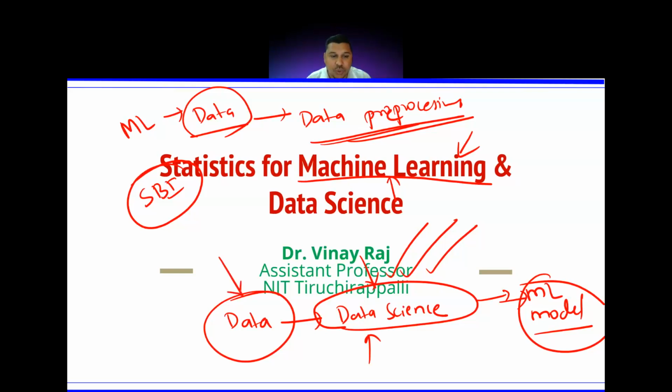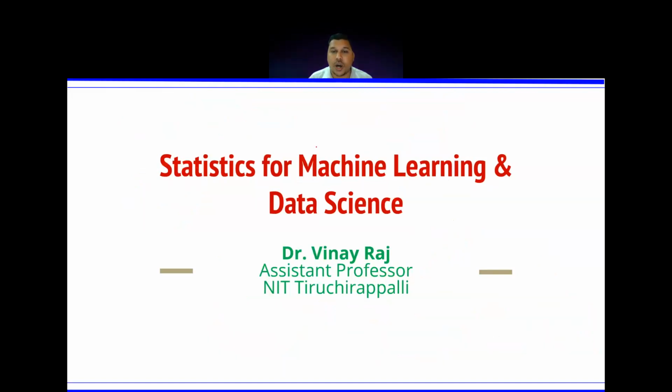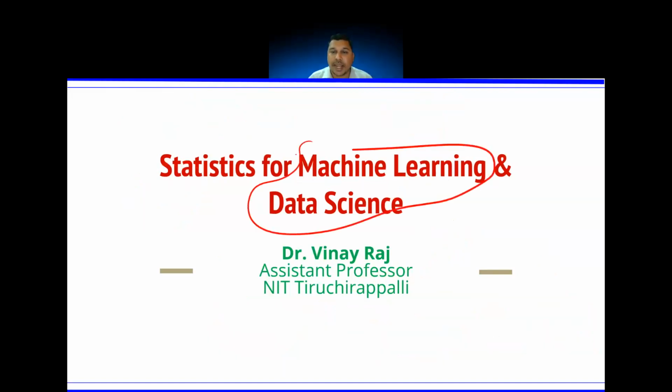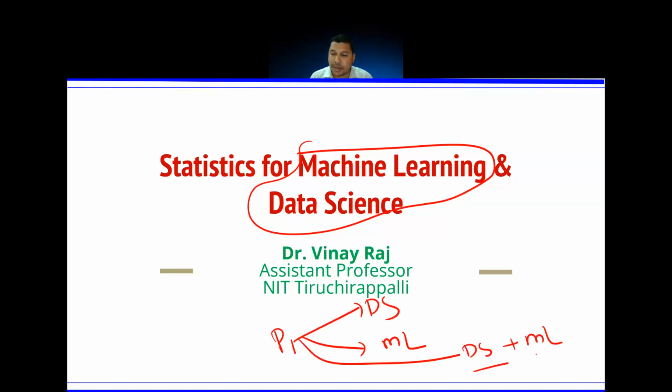So when you have data with you, maybe I can do only the data science part and do my business, because I want to draw some insights. I can draw it here. Or if you want to build some prediction model, then you can go for machine learning. Okay, so this is the flow. Generally, it happens. I hope it is clear how these two are linked to each other. Sometimes in a project, you can have only data science, or sometimes you need only machine learning, or sometimes you use both, data science first, then you go for ML.